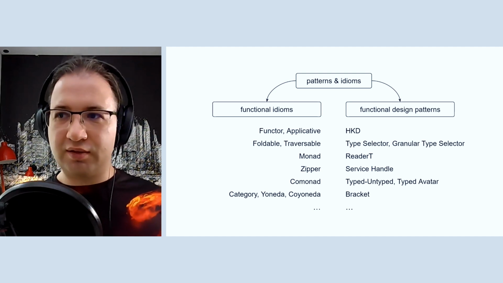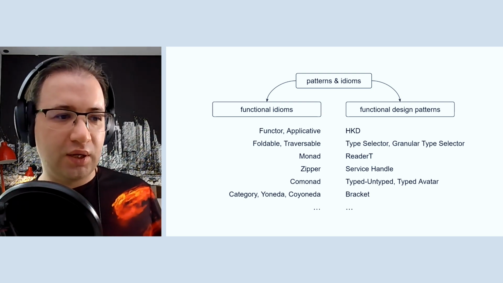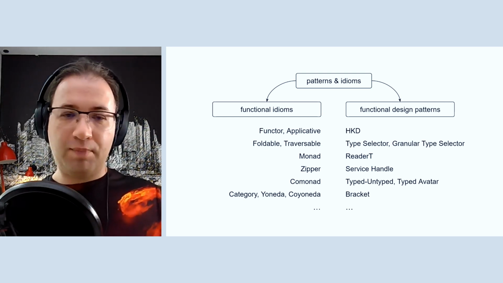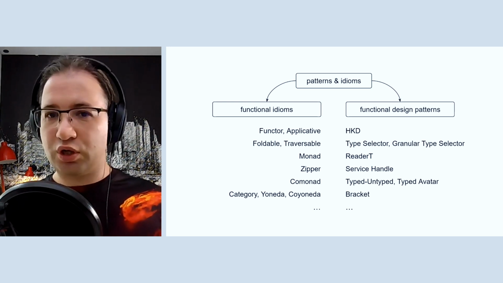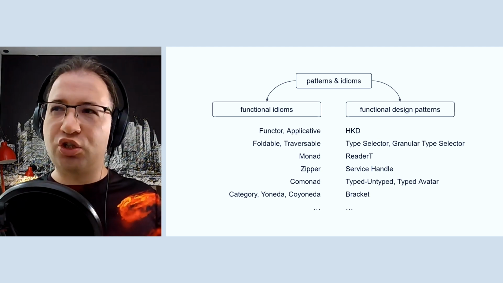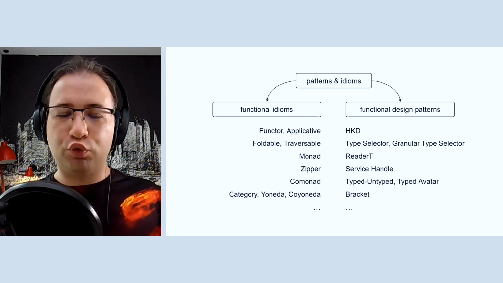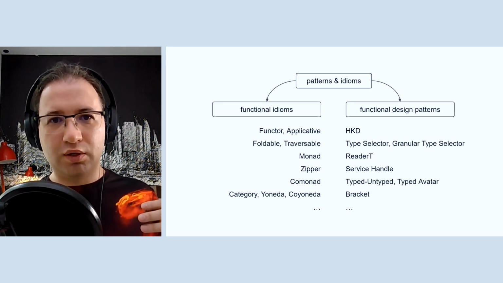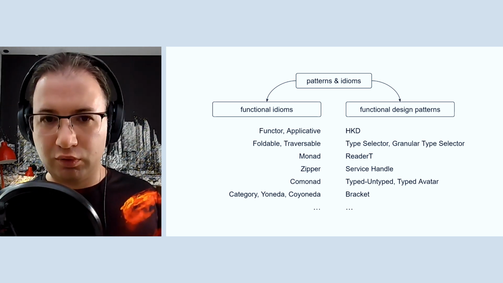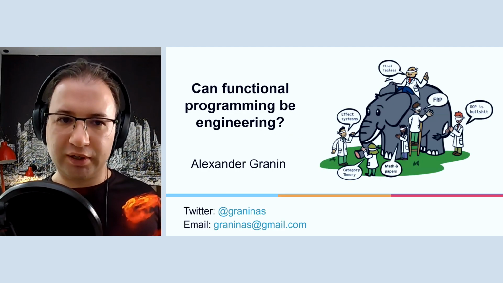So we need to distinguish, and this will help us to speak in a more exact language, because when a mainstream developer asks a functional developer about a design pattern, what patterns do you have in functional language? We feed that mainstream developer with functors, applicatives, foldables, and they feel an internal friction, because they feel there is a discrepancy between what they understand as pattern and what we understand as pattern. So I propose to carefully see the differences between patterns and idioms to have a meaningful discussion with the mainstream. And this is very important, because it's when pragmatism starts, we collaborate.